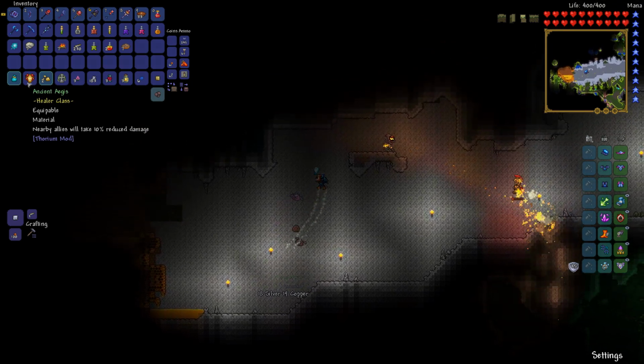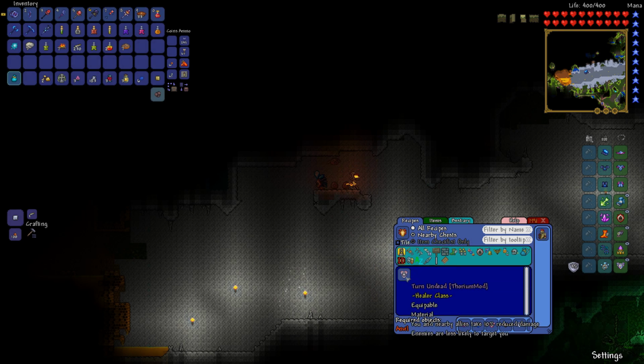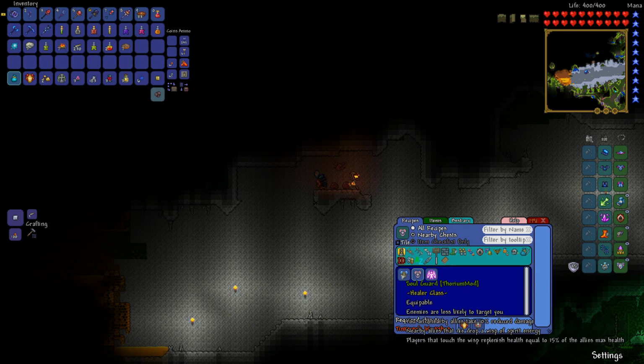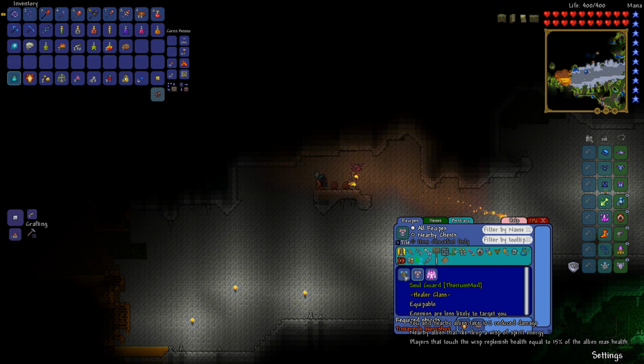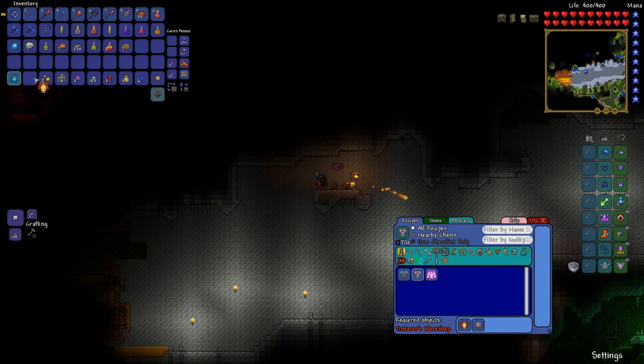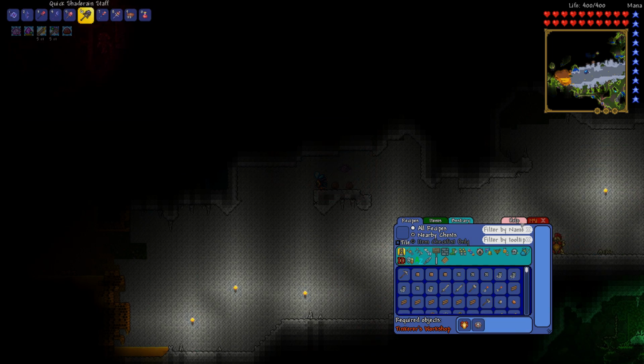Ancient edges. Nearby allies will take 10% reduced damage, huh? Turn undead. 10% reduced damage, you and nearby allies. I wonder if that just... Huh. That would actually probably be really good. Even just for yourself, the basic turn undead would probably be quite good because it works on you as an individual. But we require Fearmonger. I don't think I have one of those.